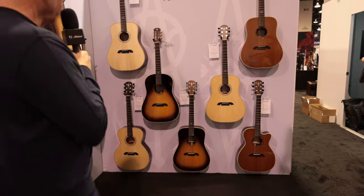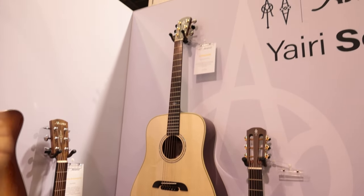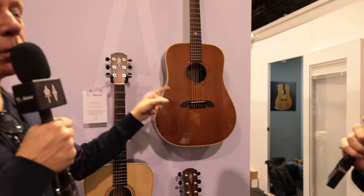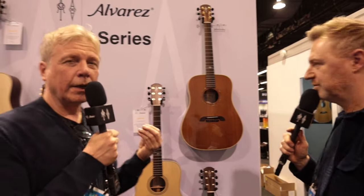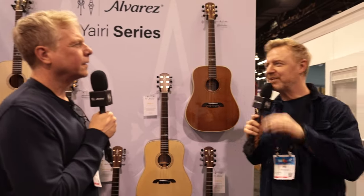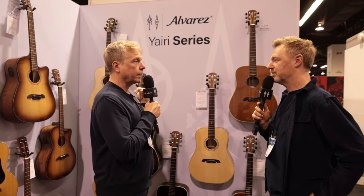So, the Old Faithful, the big cannon, the DYM60HD, Adirondack with our Honduran mahogany, DYM74, which is the new model, which is the redwood with the Indian rosewood. Really vintagey, warm, lots of middle. We've said this, it sounds like a guitar that's already been played in for a long time, and it's a brand new guitar. But we have no idea. A bit like the DYMs, the HDs.